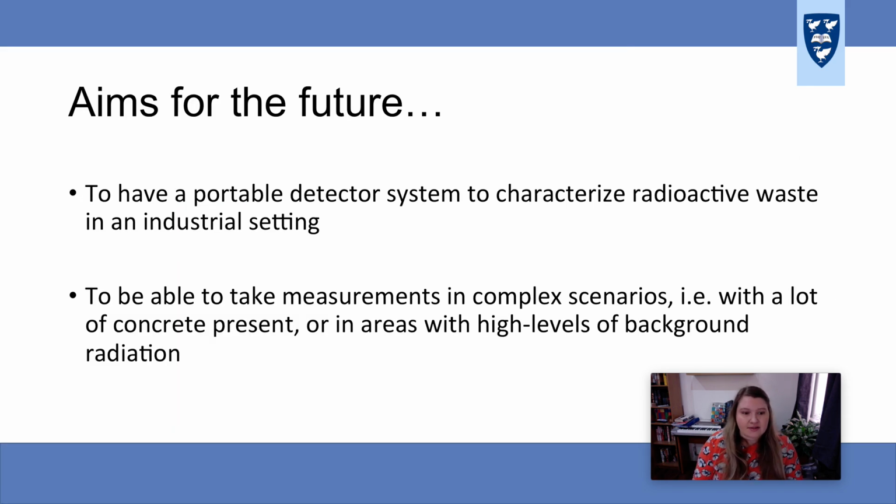Our overall aim for this system is to have a fully portable system where we can characterise radioactive waste in an industrial setting, and ideally take these measurements in complex scenarios. Things aren't always as perfect as taking measurements in a lab, so it's beneficial if this system can take measurements in areas with high levels of background radiation, ignore that, and focus specifically on the contamination of the radioactive waste of interest, localise it and then dispose of it in the correct way.